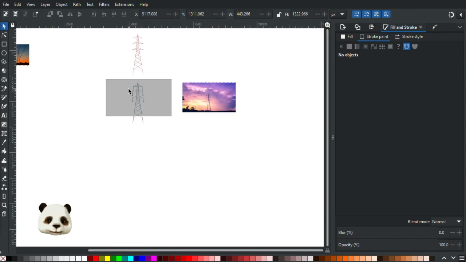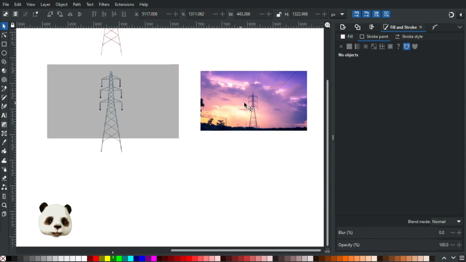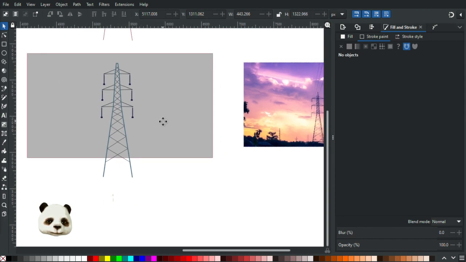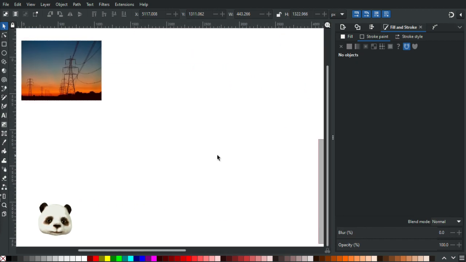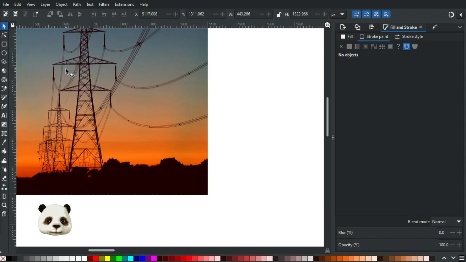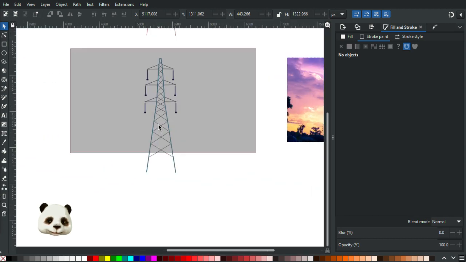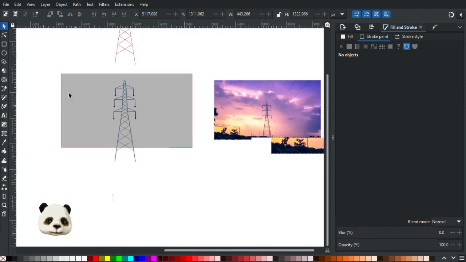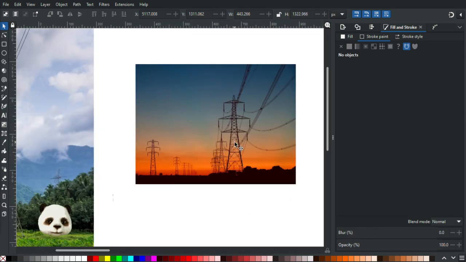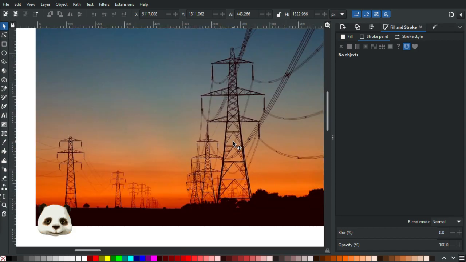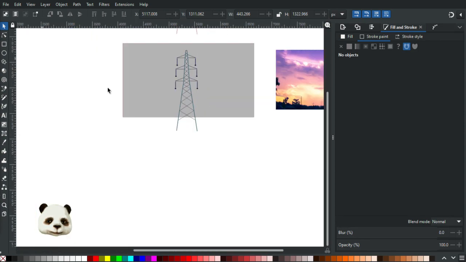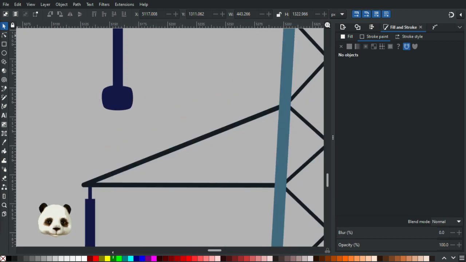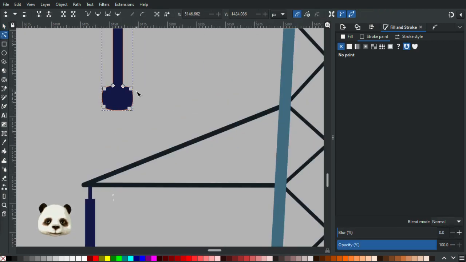I don't know if I should really put the lines. Maybe these are a little bit too thick. Or maybe this takes a lot of the things.